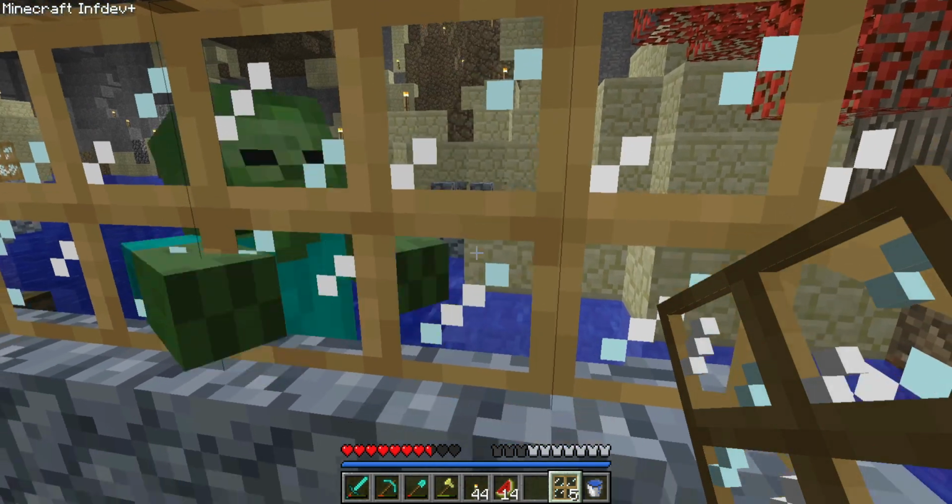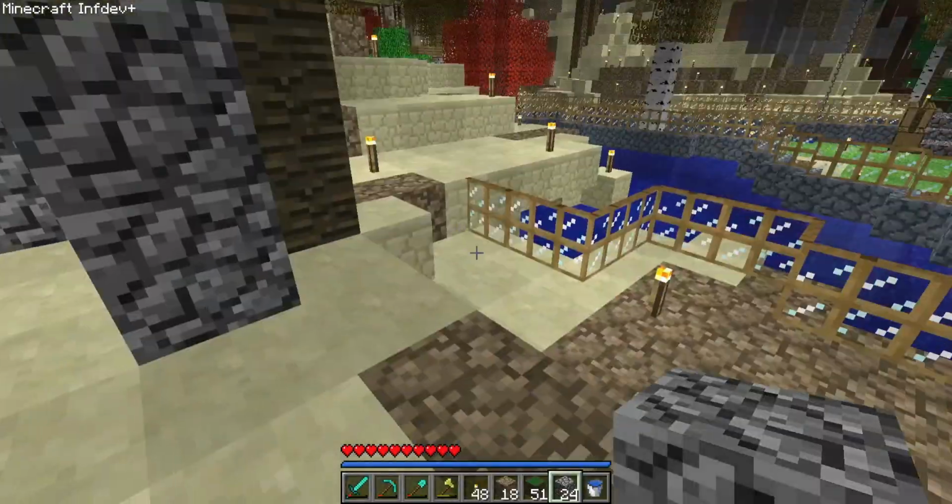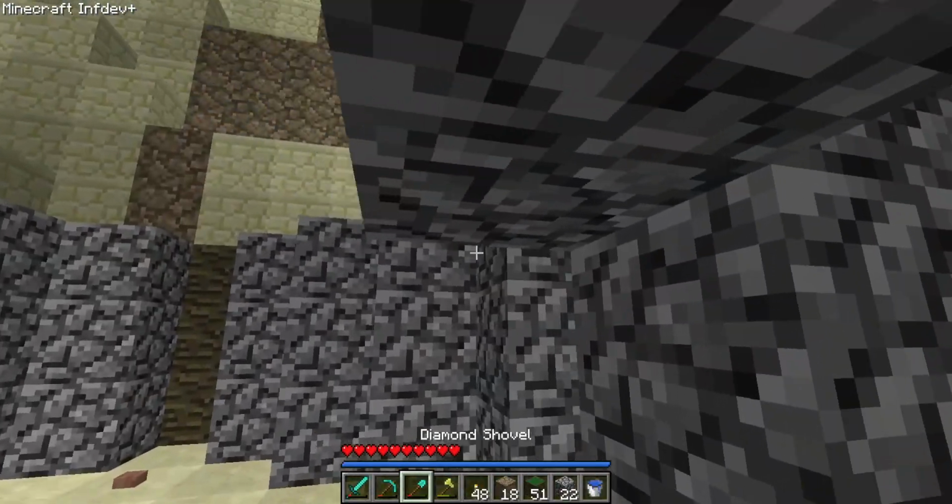Also, haha, creeper, what are you gonna do now? You can't explode, noob. The next house I make on an angle, since I haven't made an angled house in a while.